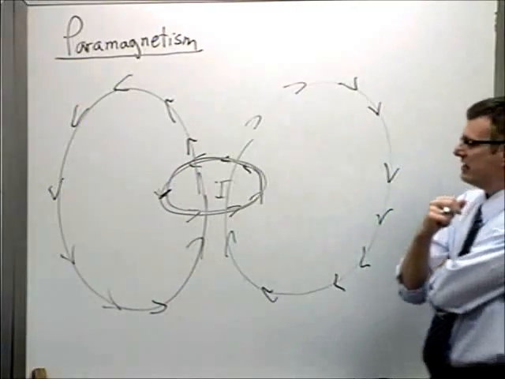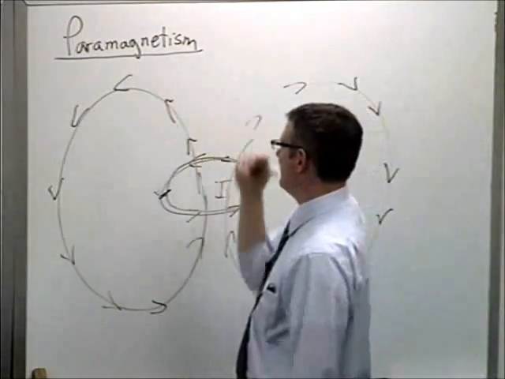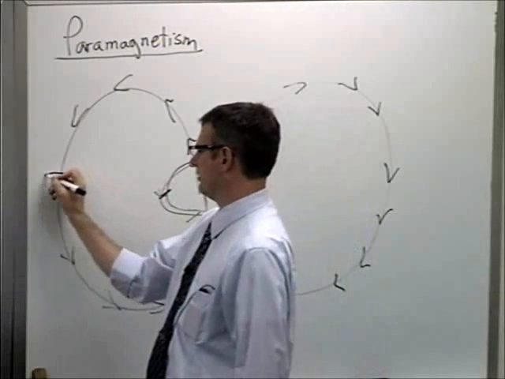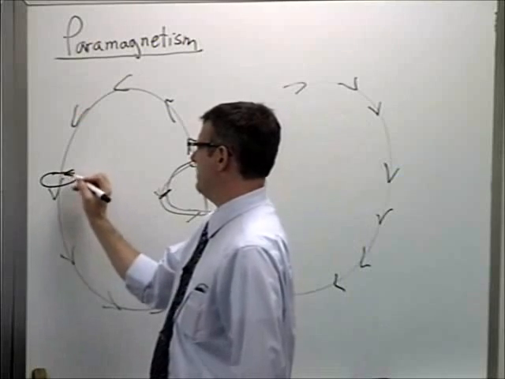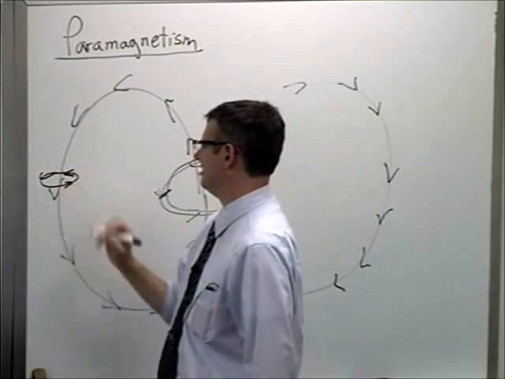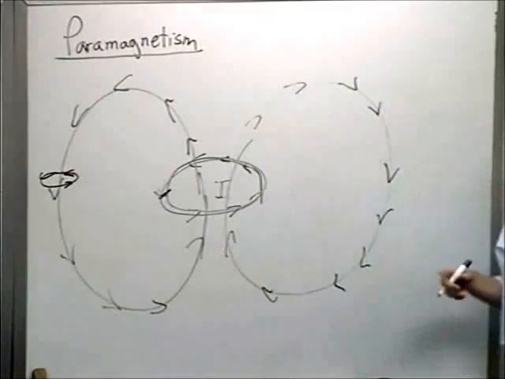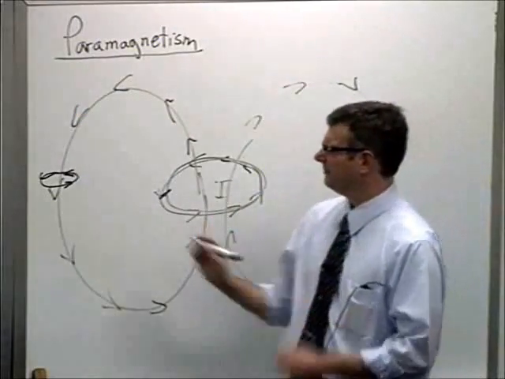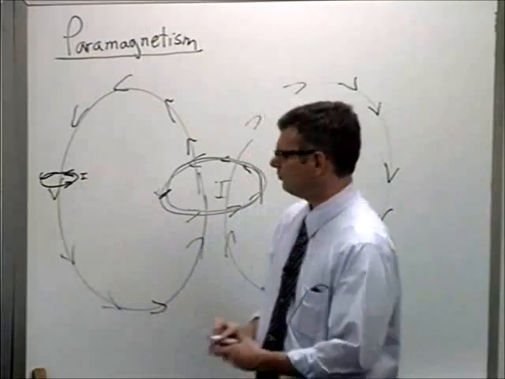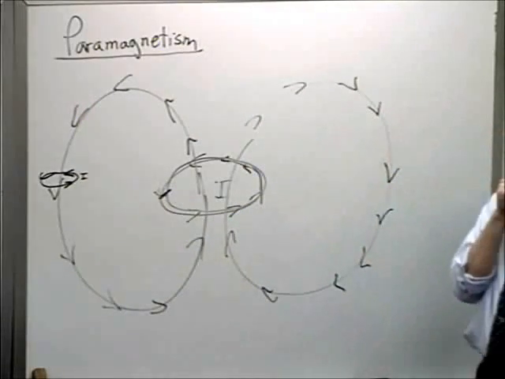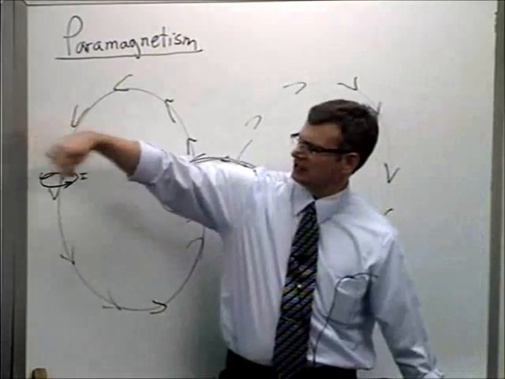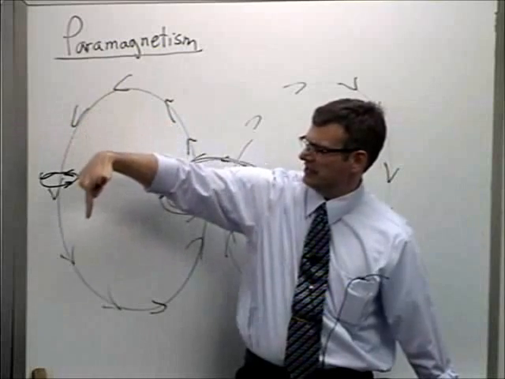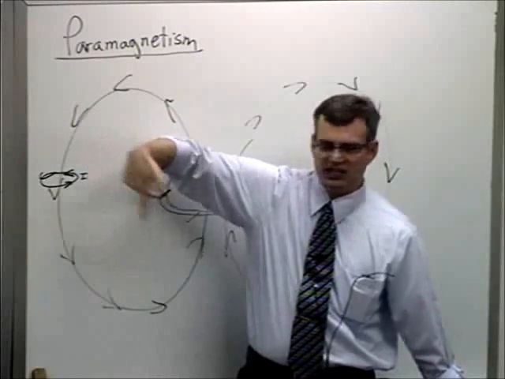Now, if I were to take another current loop, and let me just bend it. Let's see. How do I want to do this? Let me go off here and make another current loop. Pretend this is an atom that can be modeled as a current loop, has a net magnetic moment due to the spin of the electron. Have a little current loop here. What are the forces that are going to act on that current loop? Well, my current is circulating around in this direction. Coming out of the board, the B field is going down. That means there's going to be force inward, right?